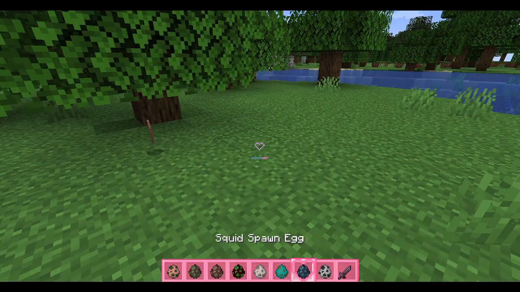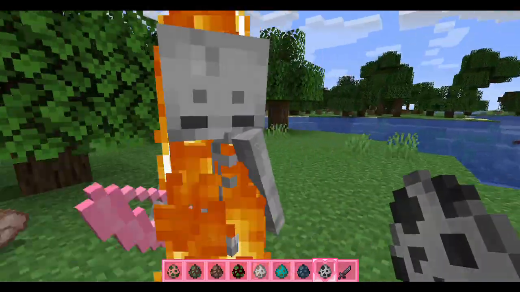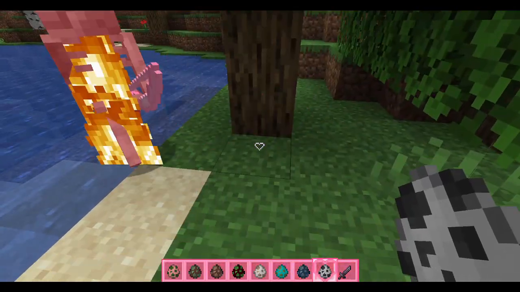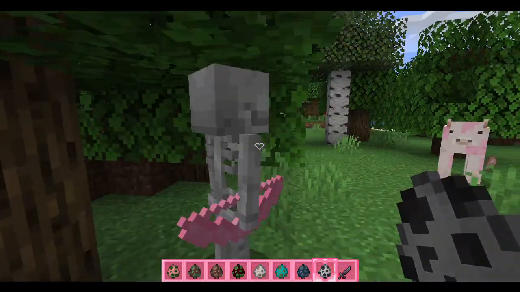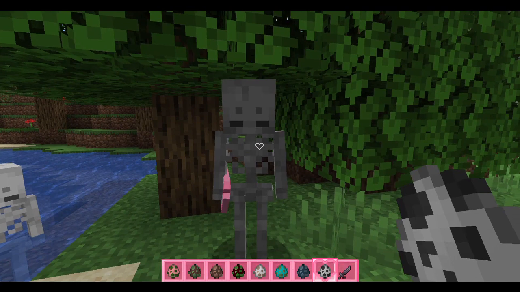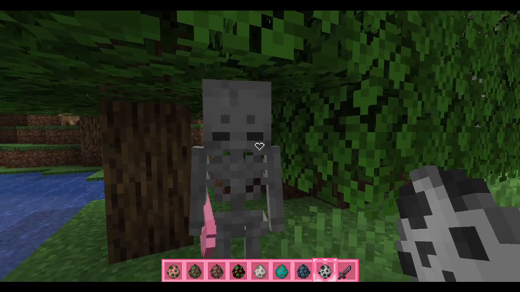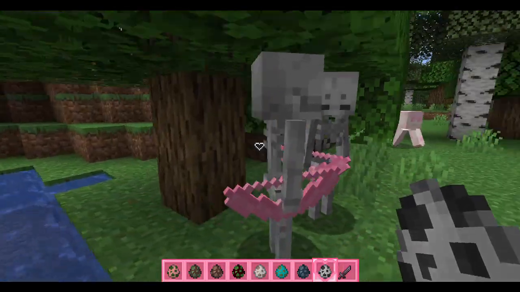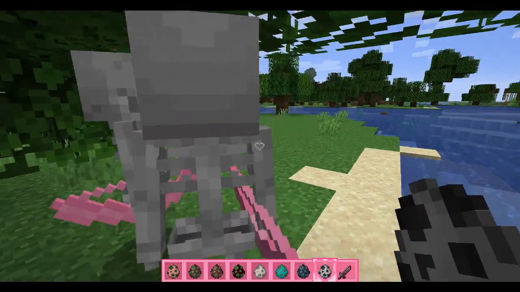Okay, check out some more mobs, guys. Dirt! Oh my goodness! Look at this! Look at the eyes! Where are the eyes? Are the eyes right there? What's that on its forehead? What on earth are these? These are different. Wow.